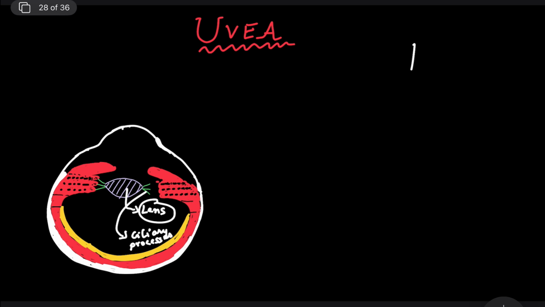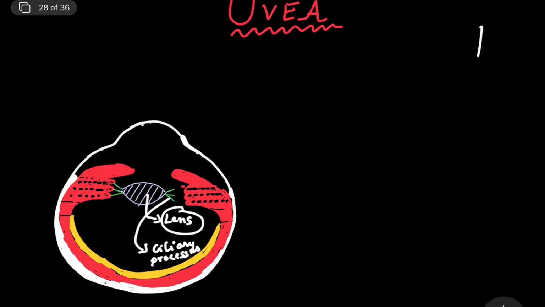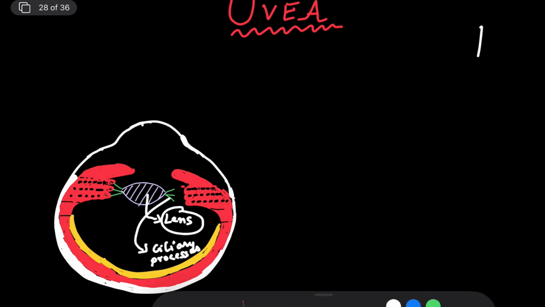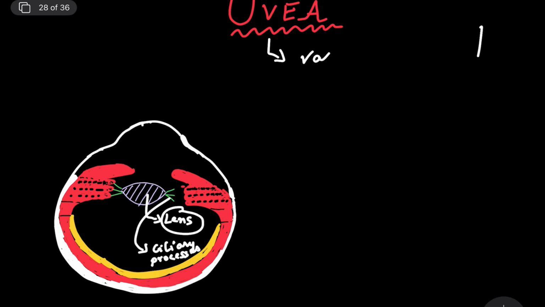Okay. So as you can see, we already have the picture that we have already seen in our previous videos of the section of the eye, and basically we can see the different layers of the eye in this diagram. That is why I have purposefully used different colors. I have also given the heading of uvea in red so as to emphasize that in this picture anything that is red is the middle layer. So the entirety of the red layer is the middle layer. Why have I drawn in red? That also has a reason. That is because uvea is also called the vascular layer. The vascular layer of the eye.